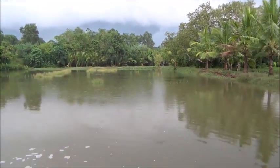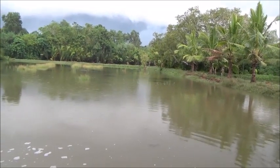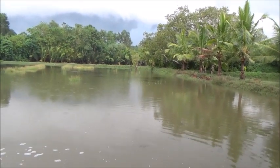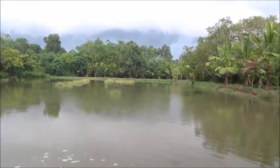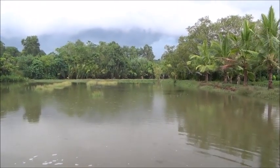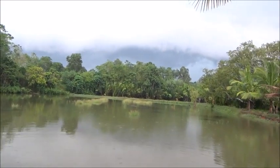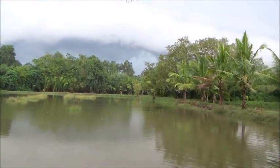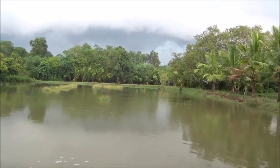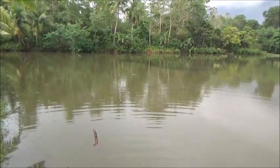If everything is as it should be, there's a fairly large bio load in this pond. If none have been stolen, there should be about 700 kilos of shrimp in this — that's a pretty good bio load for the amount of shrimp that are left. I don't know if we would have been able to get them to a ton or not. This is still just kind of conjecture and up in the air.